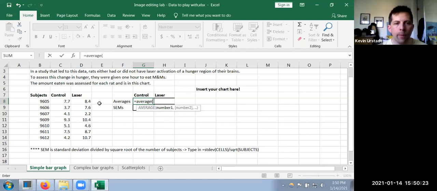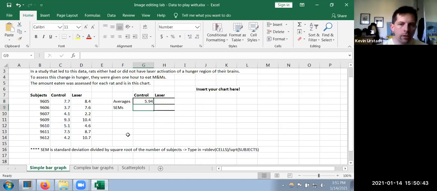So you can type those in manually, but you can also select them by doing a drag select. So we want to figure out what the average is for a control group in this case, and we'll drag and select these cells here. And if we hit enter, it actually slaps a parenthesis on the end and gives us the average estimate.